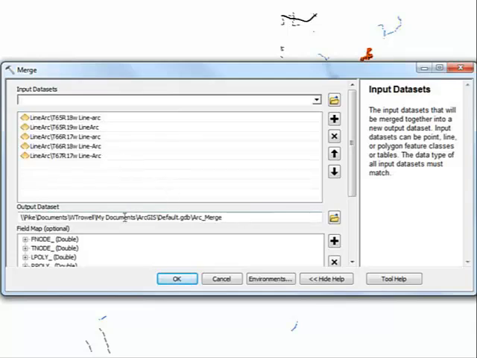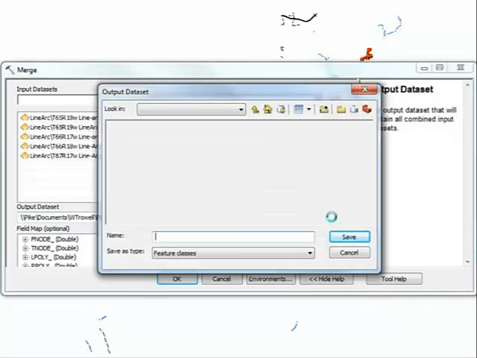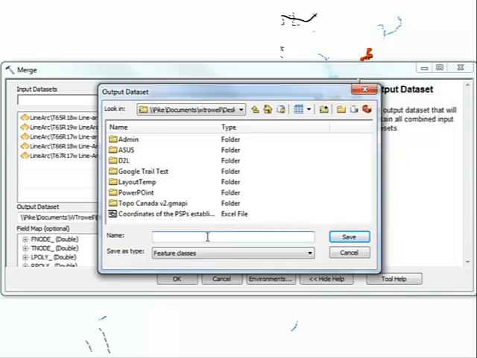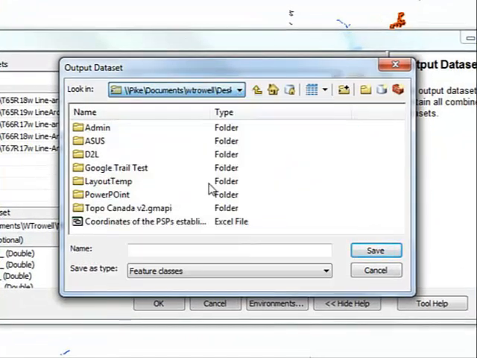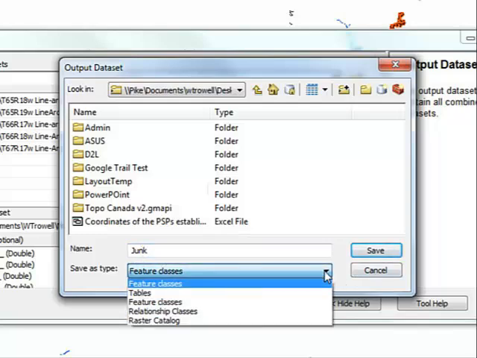Now I have to come to an output. By default it's set to a global database. I want to change that, so I'm going to browse and put it on my desktop, which it's already pointing at. I'm going to call it junk, and I want it to be a feature class.